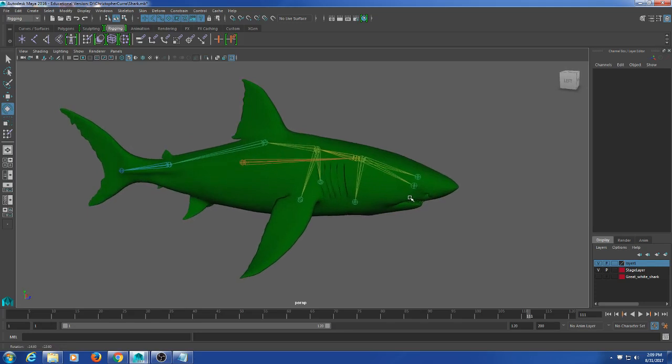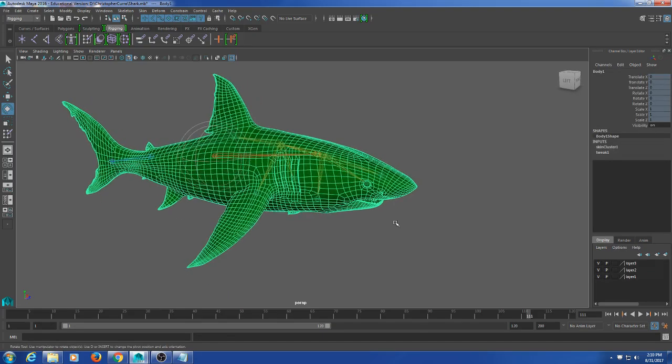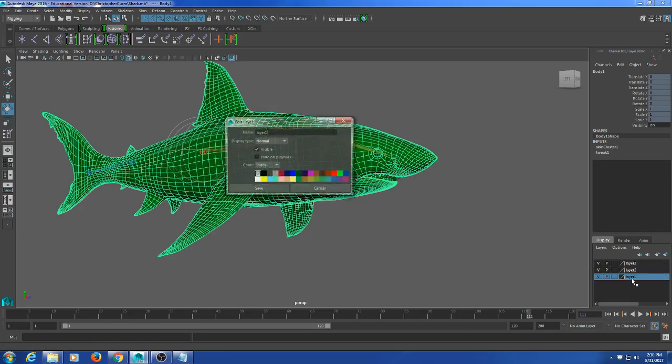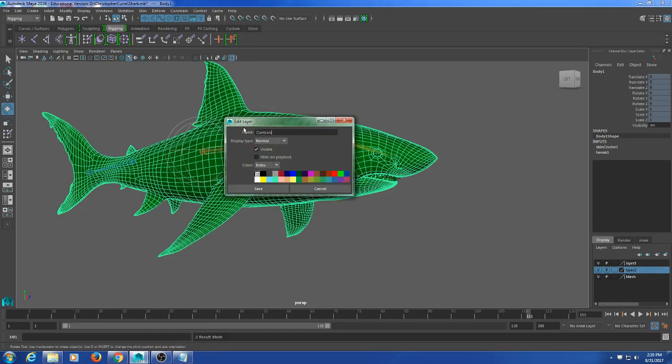The first thing we want to do is set this guy up on some layers. He's got some layers off to the right hand side. Go ahead and delete all those layers. Just right click on each one of them, delete layer, and delete them all. Then I want you to create 3 new layers. You can right click over here or just click this little button to create a new layer. Name layer 1 mesh, name layer 2 controls, and name layer 3 don't touch.